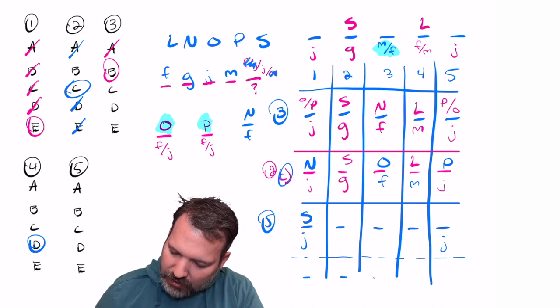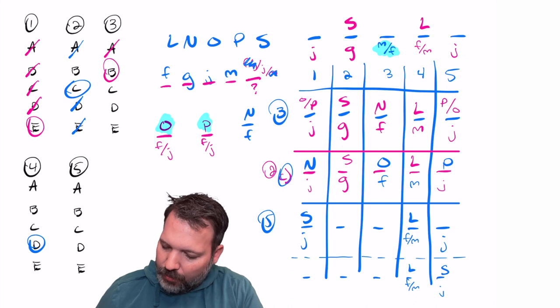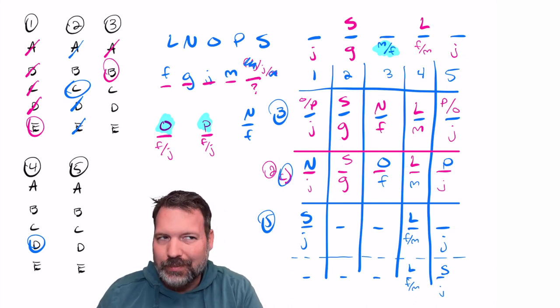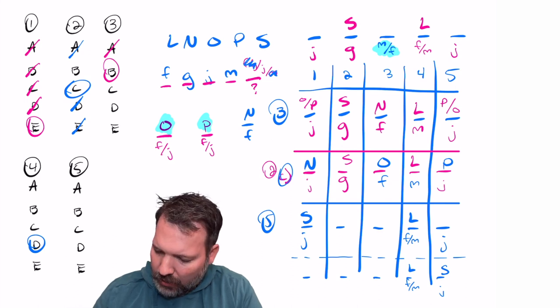So let's actually just set up both of those scenarios. We still know the lawyer is going fourth. We still know it's either F or M, though we don't know which. We don't necessarily know where the German presentation is anymore, because that was the condition that was replaced, unfortunately. Let's see, back to the question. If all the other original conditions remain in effect, which one of the following could be the order from first to last in which they present?